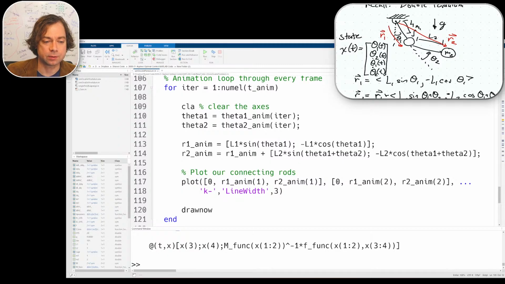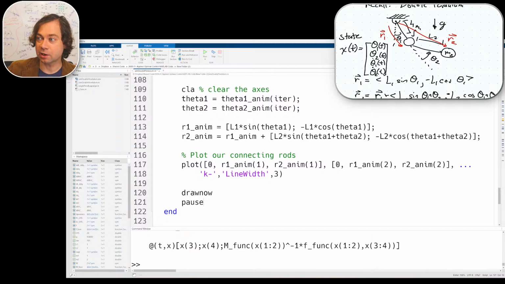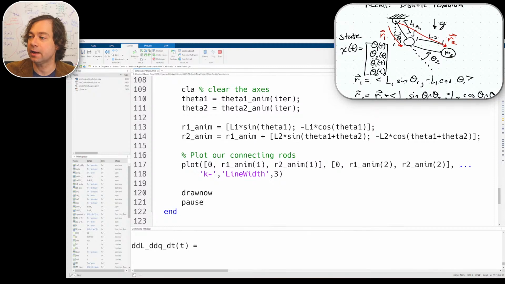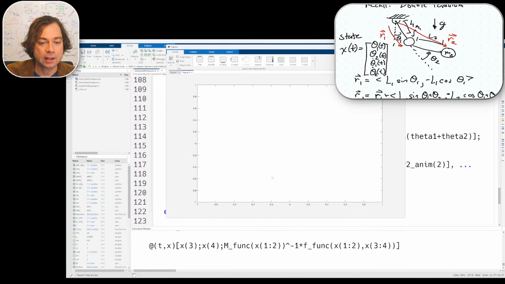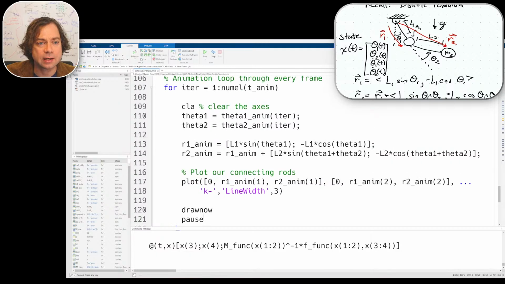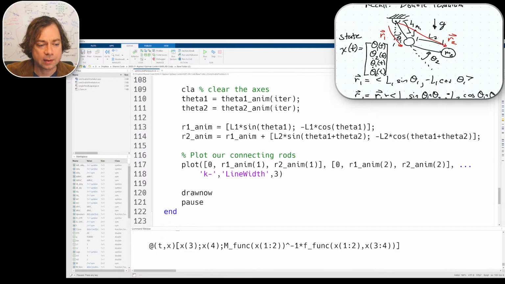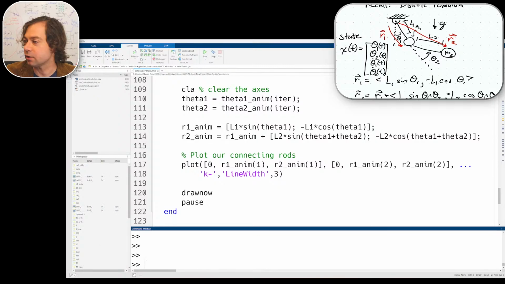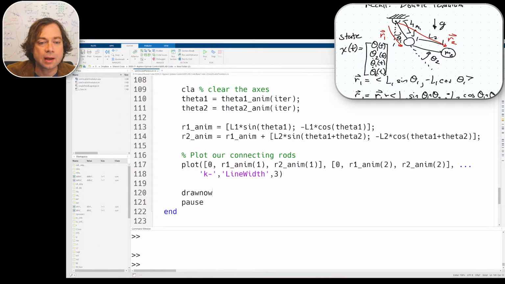Let me just, here's what we're going to do. We're going to do pause. The pause command by itself will just wait for a text input, like the enter key, to move forward. See if it works. It's a good debug command, adding the pause command. So, all right, it's not plotting anything. Why is that? We're in figure 2. Did it plot somewhere else? Yeah, there's no hold. We cleared the axes. We plotted. Let's Control C to get out of this, because it's in the middle of the code. I don't know why it's not plotting.